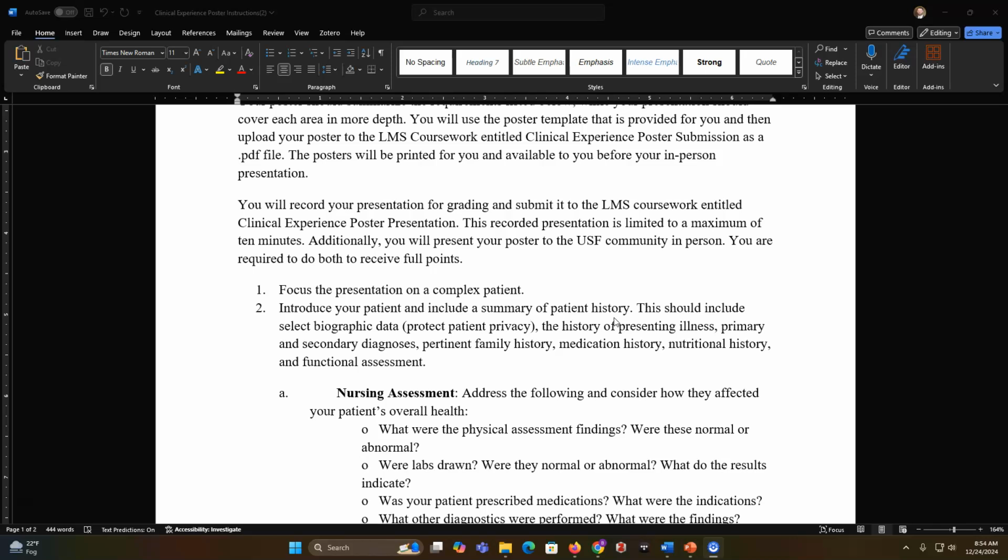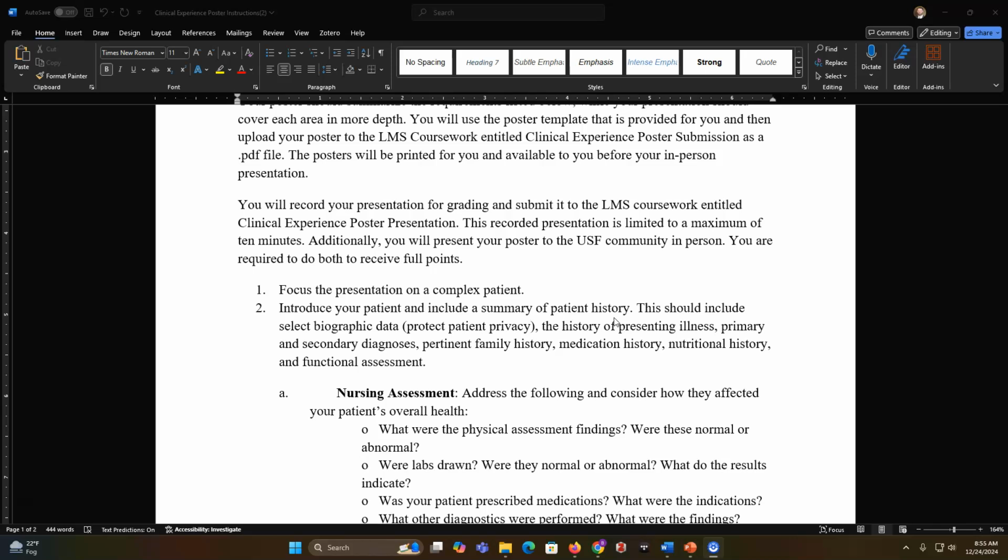Reminder, do not break HIPAA. If you break HIPAA, you will get a 0 for this assignment, and nobody wants that. Make sure that you are not giving any patient identification. No real names, no birth dates, not where they come from. You're going to say, a patient on a medical surgical unit in the Midwest was seen for this, this, and this. You don't want to be too precise or specific. Don't give name, rank, social security number, etc., or give a lot of details in which somebody from a small town could identify your patient. So make sure that you follow HIPAA.